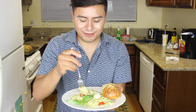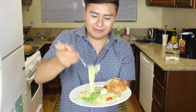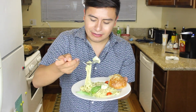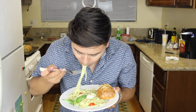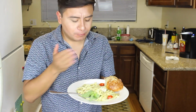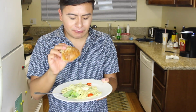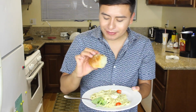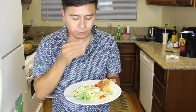Now we're gonna go ahead and do my favorite portion of cooking, eating it of course. So let's make sure we grab enough noodle there, maybe a little piece of that mozzarella, and let's give it a try. Lots of flavor. Lots of flavor in there. I'm gonna try some of the little bread. Delicious.